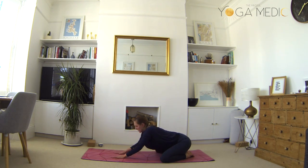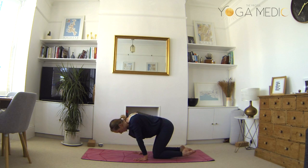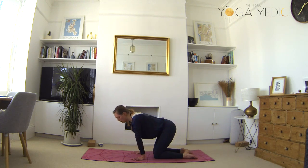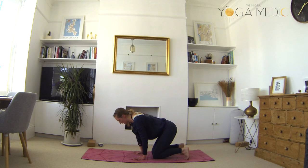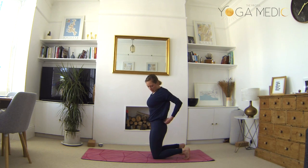Slowly start to walk the hands back towards the body and bring yourself onto your knees. And here we want to make sure that we've got a straight line from the knees to the feet. This might feel more comfortable if you tuck your toes. Or again, like we did in hero pose at the beginning, if you want to place a towel underneath the front of your ankles, that can sometimes take some of the pressure off and feel really nice. Come up to a high kneeling position.